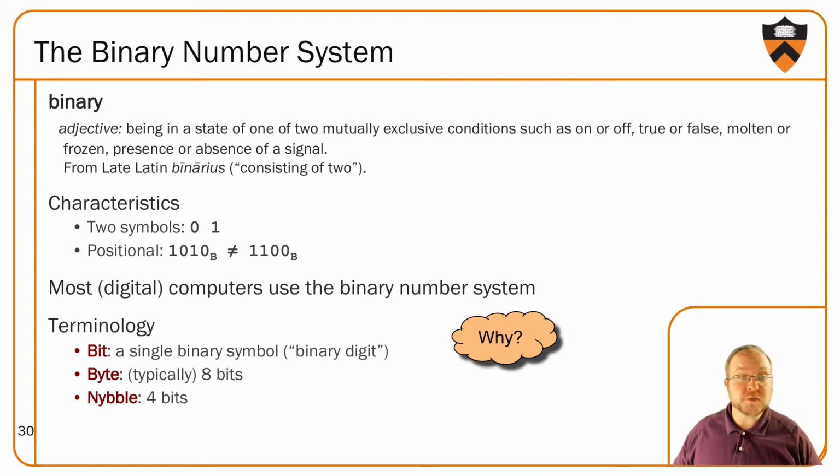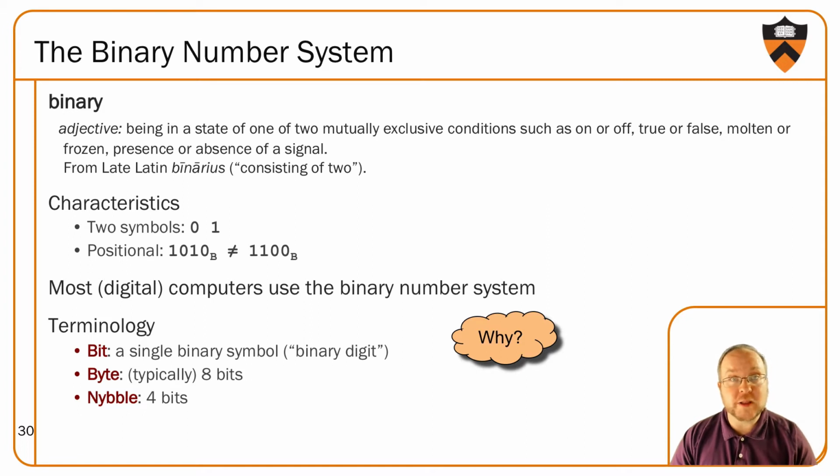It's natural to use binary for computers because digital computers are built using digital circuits, each of which has only two states, on and off. If we think of 1 as on or hot or high voltage or connected circuit, and 0 is off or cold or low voltage or disconnected circuit, then in that sense, digital computers use the binary number system in their very essence. So a little bit of terminology here.